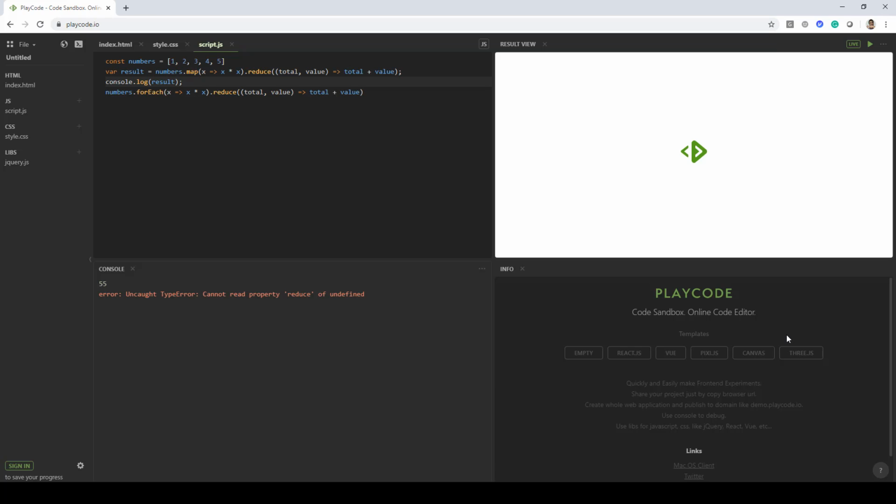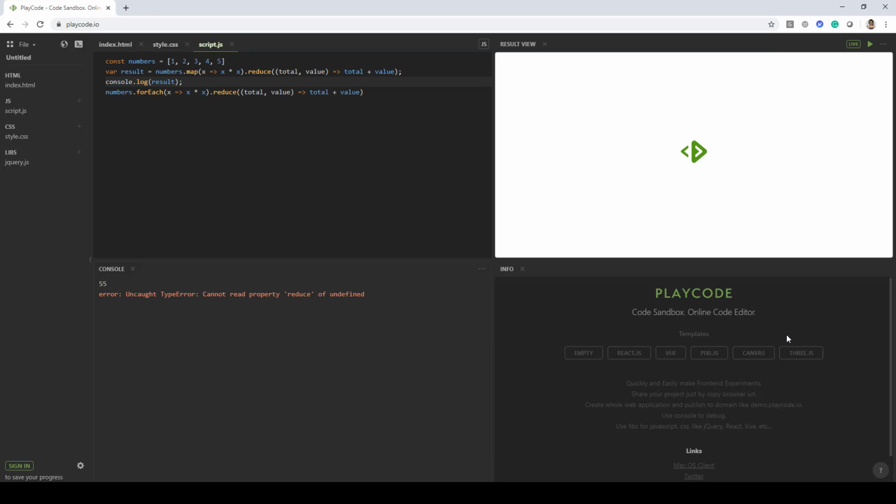The point to note is that it is returning something. It's returning a new array, and the number of items in the array is going to remain the same. So if we have an array with 5 items, it will return an array of 5 items, but the values could be different, and that will be a new array.